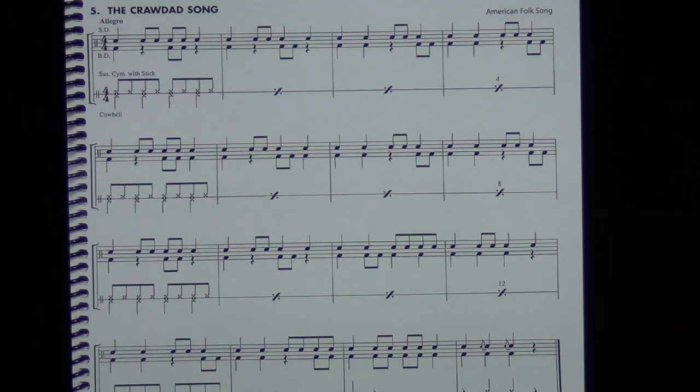This is a nice, easy start. Page two is pretty easy. You should not have any trouble with it. Okay? Brief break, and we'll be right back with the end of this lesson.